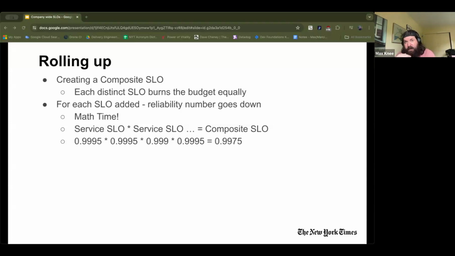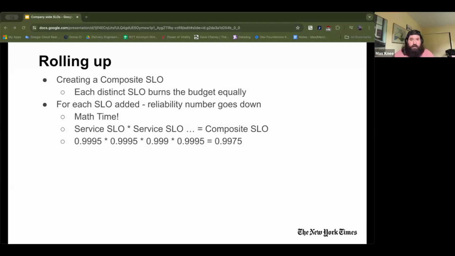So if you find that you're constantly violating your error budget, especially in this composite SLO, you can look at the underlying SLOs and say, hey, maybe this number is too high. We should lower it. It may lower the overall composite SLO number, but it might be more reasonable if a system isn't as critical to the performance of NewYorkTimes.com. So that's just another thing to take into consideration.